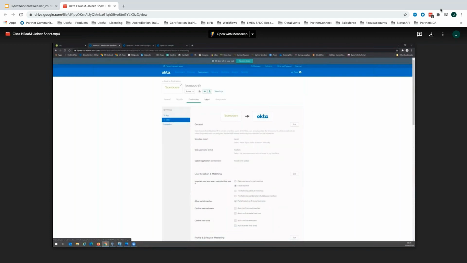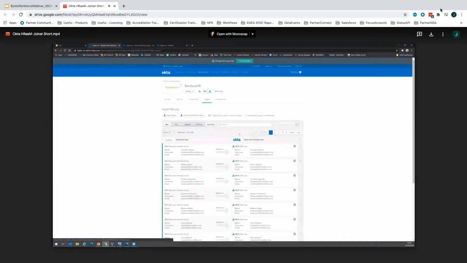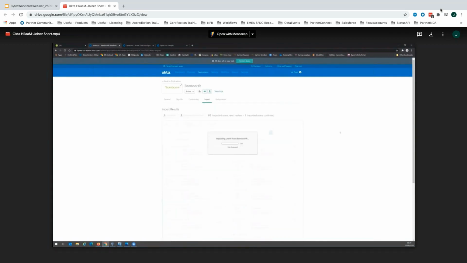And in this particular case, since I have not scheduled a regular import of users and groups, I will proceed with doing this manually and perform a manual import. So I'll hit the Import Now button and wait for the import task to complete. The import task in Okta from BambooHR is now complete, and we can see that there are two new users imported.